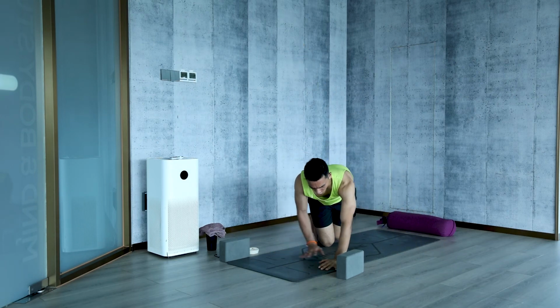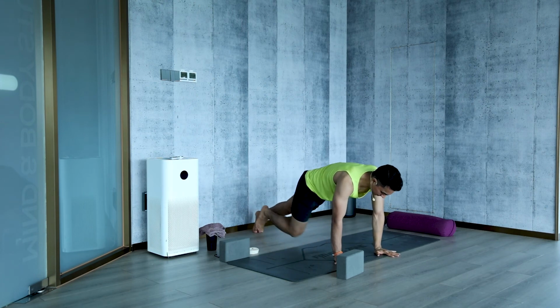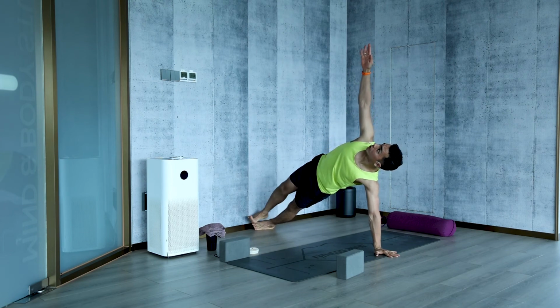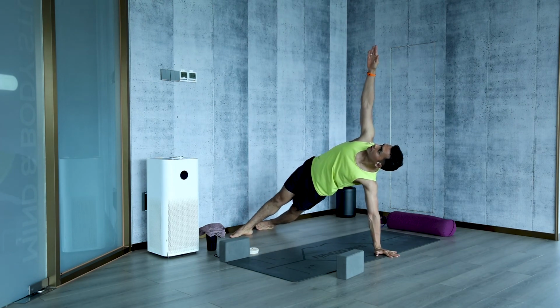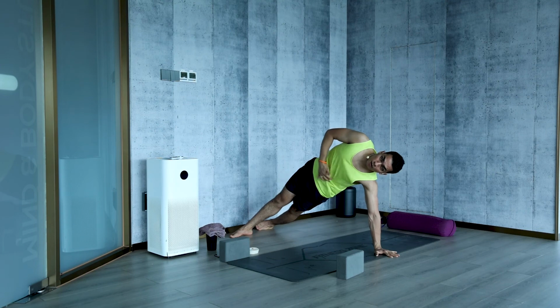And this time, I show you this side, very good. Drop the left palm in the center, turn the body sidewise, very good, and then raise your right arm up. You can keep your top foot, which is your right foot, on the front. Very good, raise your arm up, push your hips away from the body. You can feel this region here, oh, very nicely, this is the oblique region.